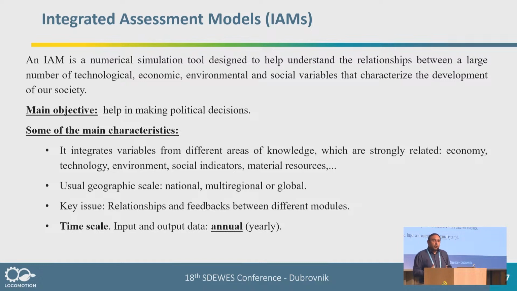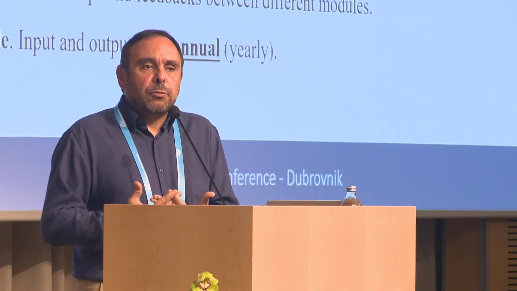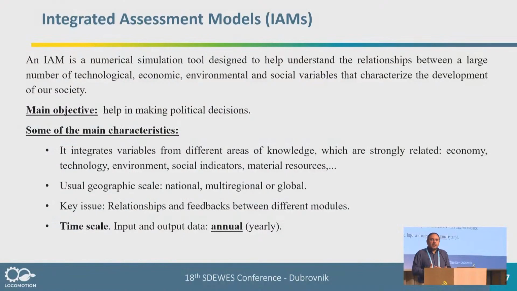Therefore, usually we use a geographical scale that should be at least national, or maybe European, regional, or global, as has been said already by my previous colleagues. One point that is relevant to mention here is that usually the time scale for this kind of integrated assessment model is annual. We use annual data mainly. That means that, for example, for energy demand, we have the total annual demand in one year. So this is a little bit different from these kinds of technical issues that you have been talking about in most of the papers in the conference.